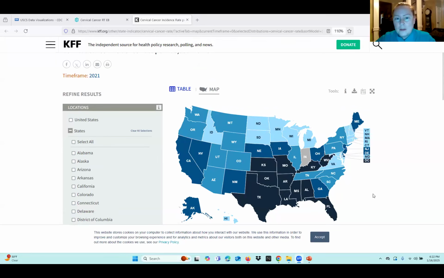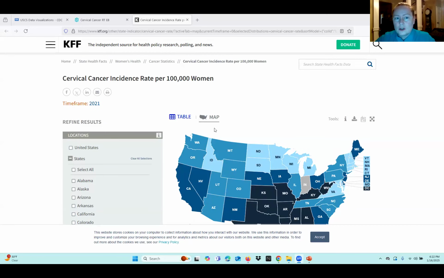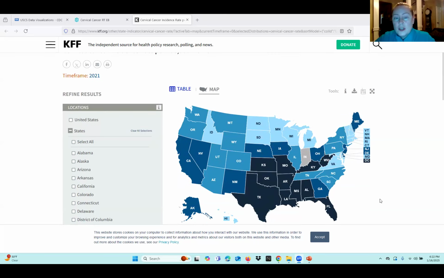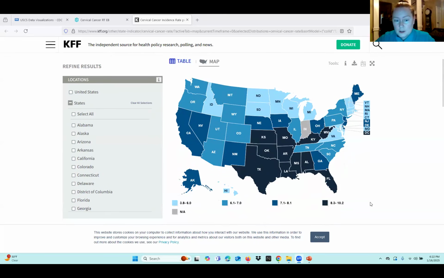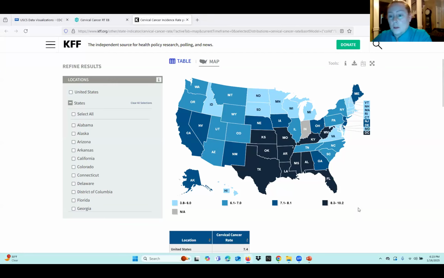So now we're going to go to another one, and I will be sharing my screen with the Kaiser Family Foundation. And here is another map, again, that'll allow us all to see the state of our state. And this is cervical cancer incidence rate. So again, this is a comparison map that you'll have a link to. And as we look here at numbers, the darker the blue, the worse off that your state is. And it's very disparaging. Many of our states are failing. Many of our states need all the work that you're doing. So if you look, we definitely see those patterns again, don't we?